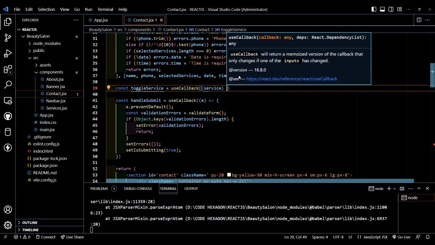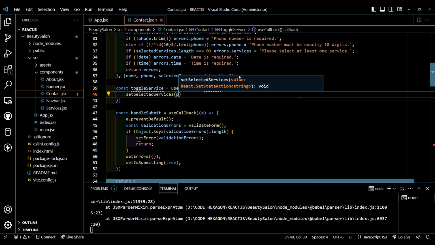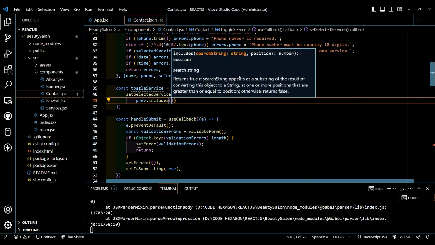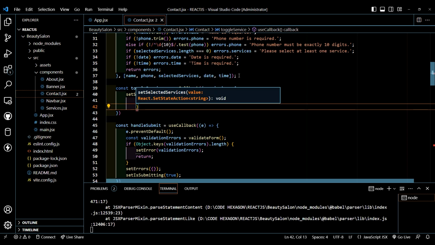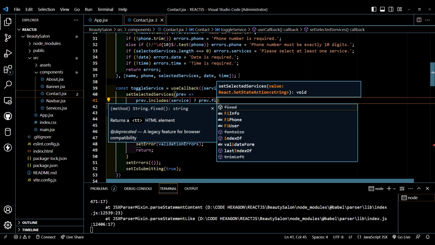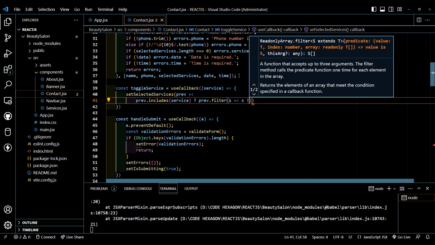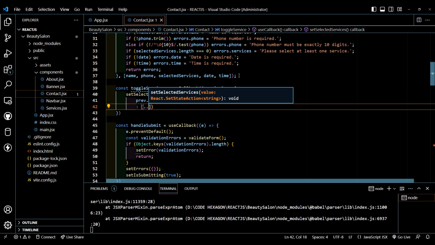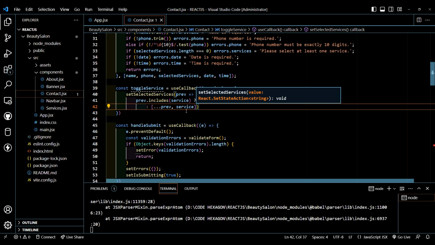Service is arrow function. setSelectedServices prev an arrow function. prev.includes service, then prev.filter s, an arrow function s not equal to service, else prev comma service.